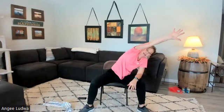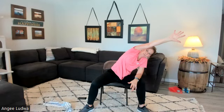Okay, same thing with our rock. We're going to hold each direction for 10. So we're going to rock and reach, stretch out those fingers and hold for 10. 1, 2, 3, 4, 5, 6, 7, 8, 9, 10. Let's switch and go the other direction and hold. 1, 2, 3, 4, 5, 6, 7, 8, 9, 10.